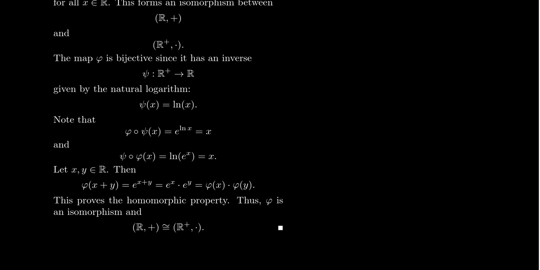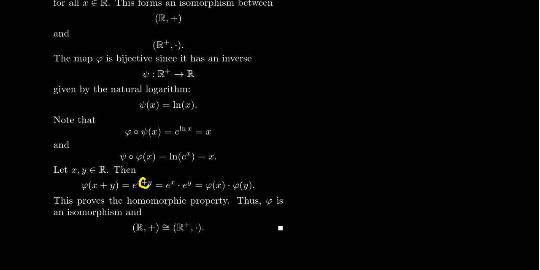What really is important is the homomorphic property, which you've seen before in previous algebra settings. Take phi of x plus y — the operation of the domain is addition, so we add two arbitrary elements and put them inside the function. This becomes e to the x plus y. By exponential rules, this factors as e to the x times e to the y. Notice how addition turned into multiplication by this exponent law. We get e to the x times e to the y, which is phi of x times phi of y. This is the homomorphic property — the natural exponential turns addition into multiplication.